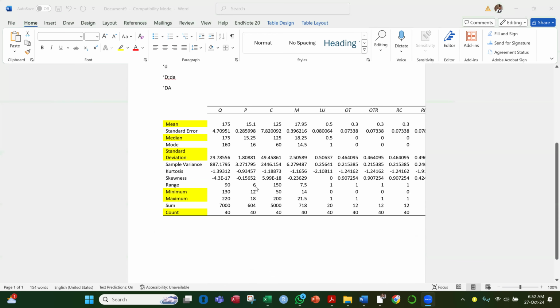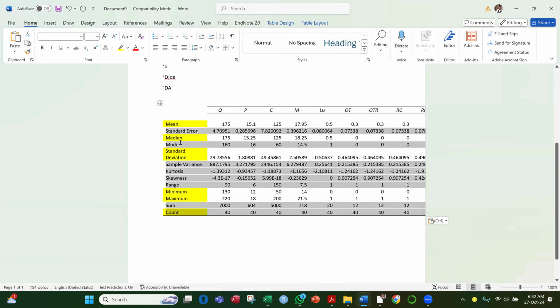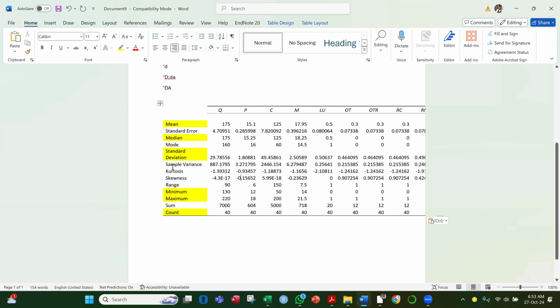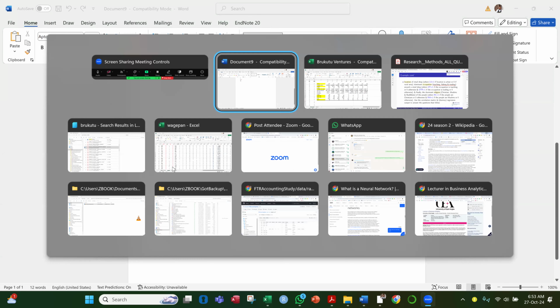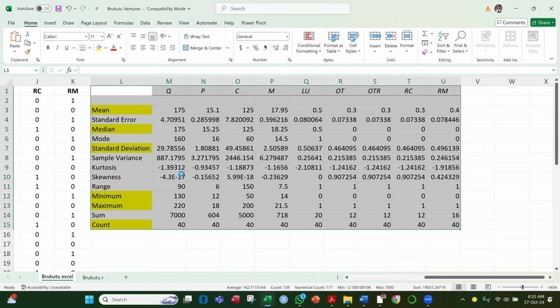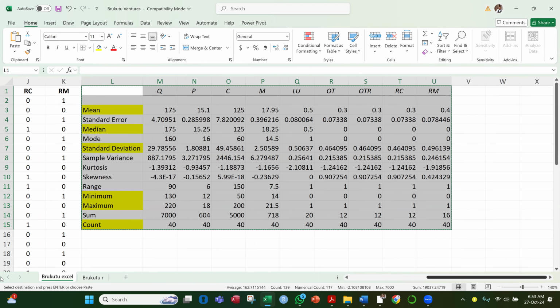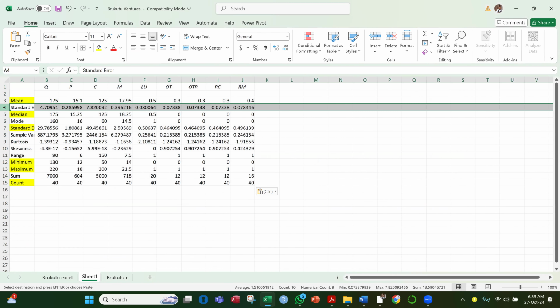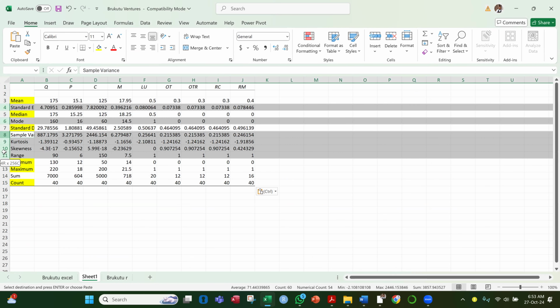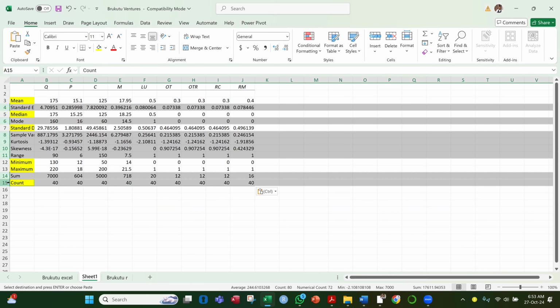I'm trying to delete. Oh, it's gone. Oh, it's not coming. All right. So what I'm going to do is do it in Excel. I mean, you can do it here, but then it's just annoying me. I'm just creating a new sheet in Excel, pasting it, and deleting each one. I'm picking each one of them, and then I'm just going to delete.